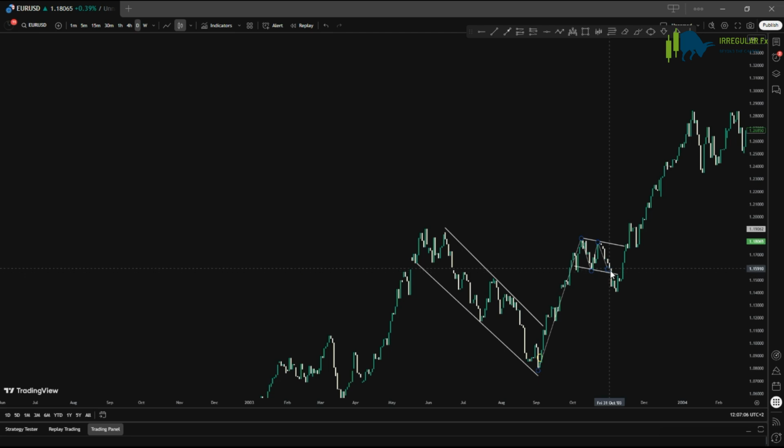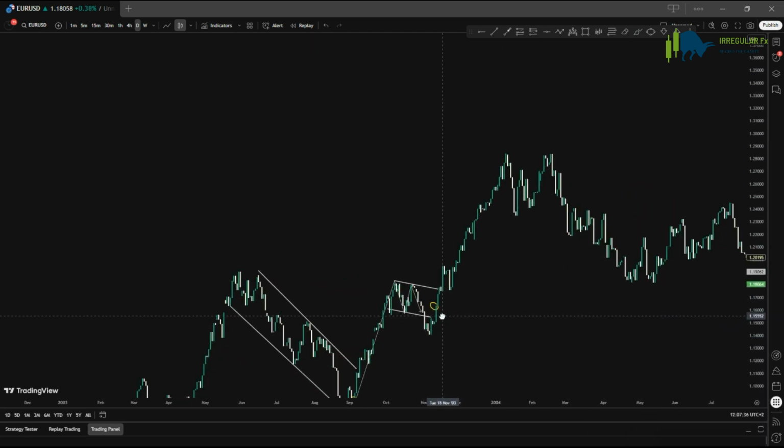So after we break the third touch, what you do, you need to wait for the market to come back inside your trend lines, inside your channel, because we call this also a channel, or inside your flag. So the minute it closes inside your flag, that's where you take your entry. So in this case, you can take your entry right here.